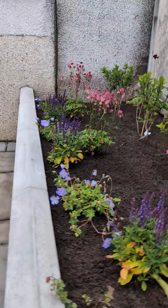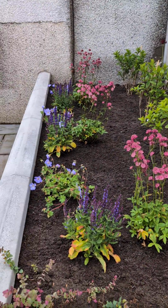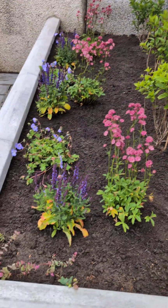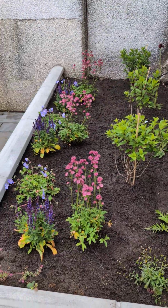The geraniums actually flower all year long. I think the salvias and the astrantias as well, spring to autumn. So this bed is pretty much done now. And I am just super happy.